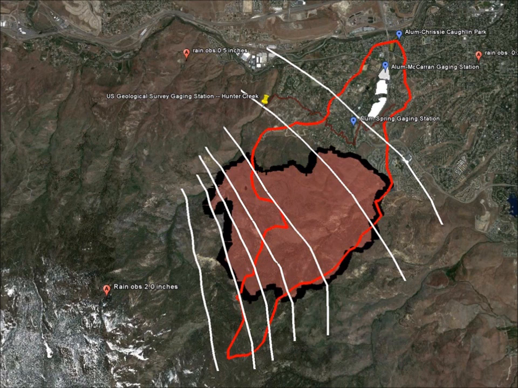The arithmetic averaging technique is of course very easy to use. But if we have tremendous variability, here we are looking at Alum Creek, which is the sister creek to Hunter Creek, and we're looking at a variation in rainfall observations between 2 inches and ½ an inch from the top of the watershed to the bottom of the watershed. And the important part about that is simply that which observation would be the best observation to use if we were trying to figure out for example, the proportion of rainfall that became runoff, or the proportion of snowfall that became runoff during a spring melt event.